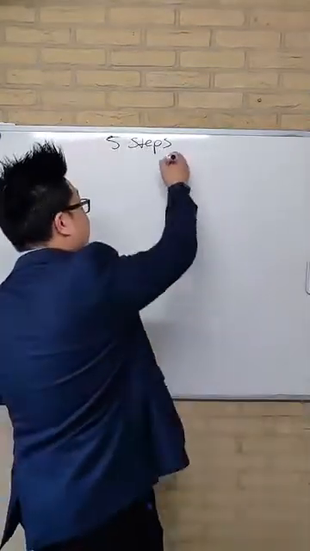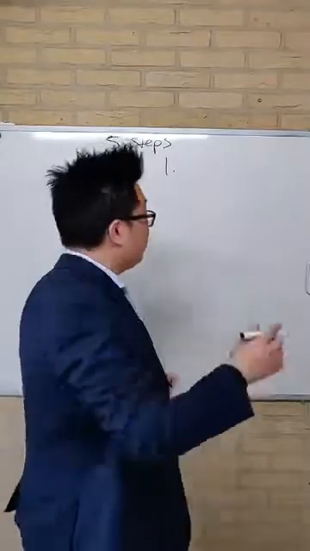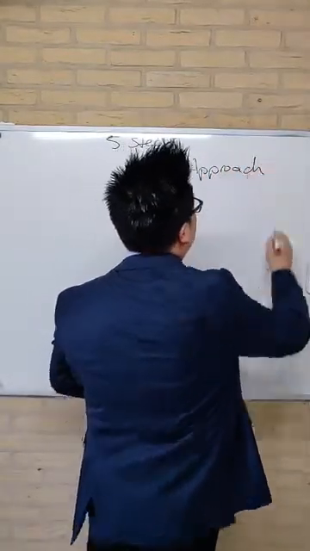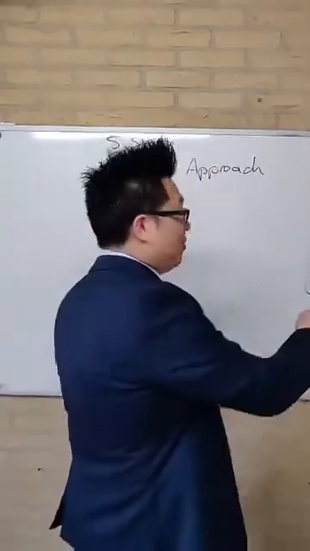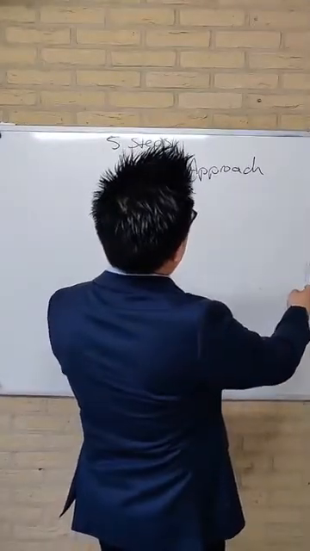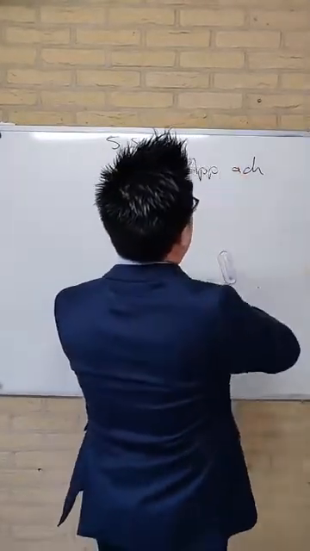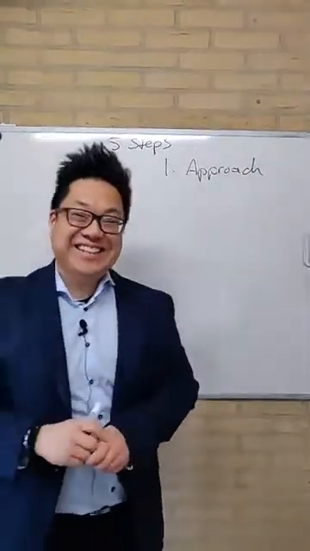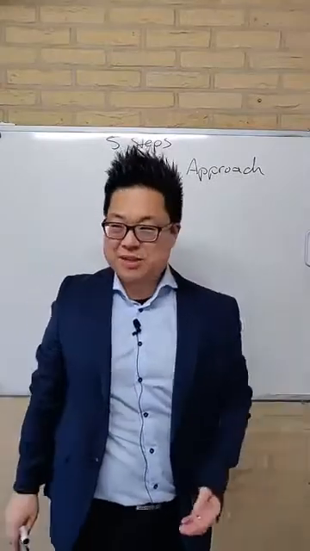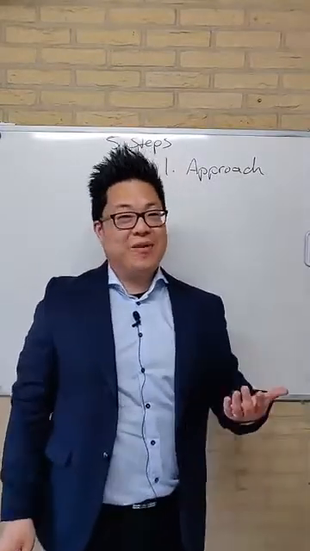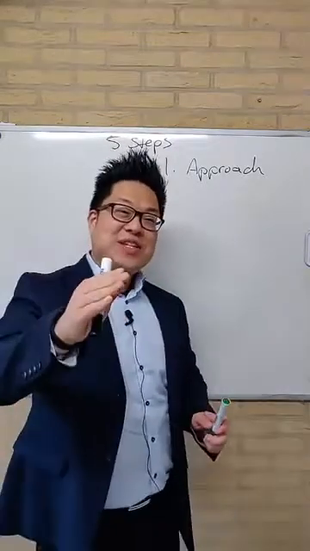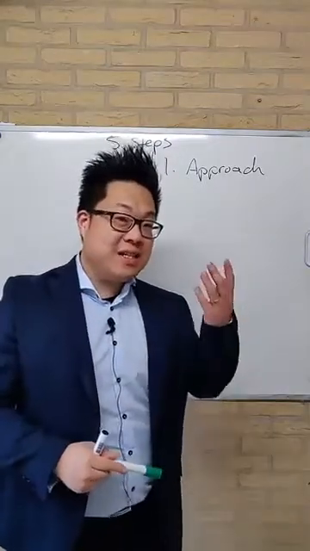So the first step that you need to always think about first is the approach. What approach? And I'm spelling it wrong, am I not? Approach. This is an R and an O. Approach. So the first thing is, yeah, sometimes, I'm still human. I make spelling errors as well. The only thing is I don't make investing errors, okay? So the first thing you need to think about is the approach.